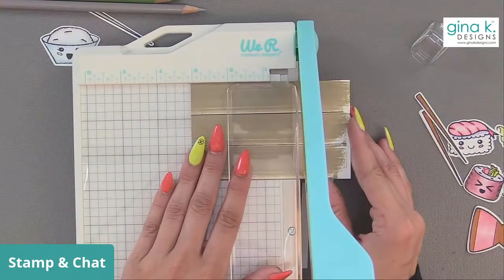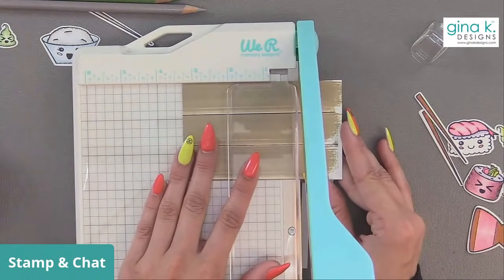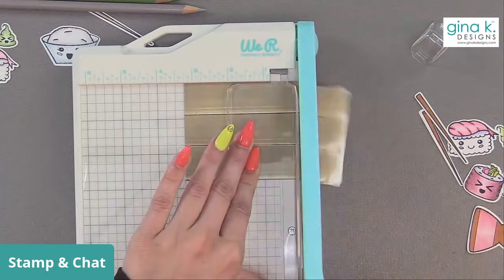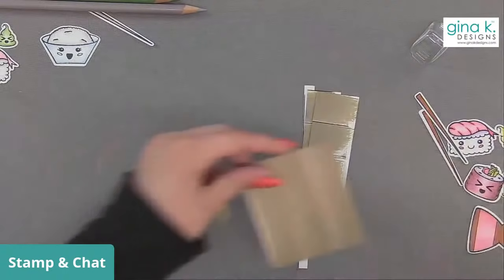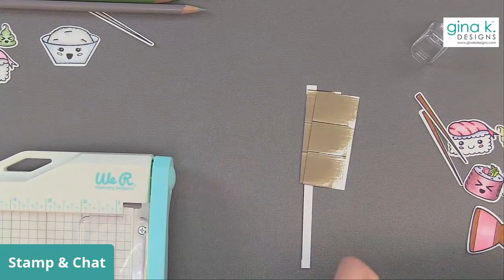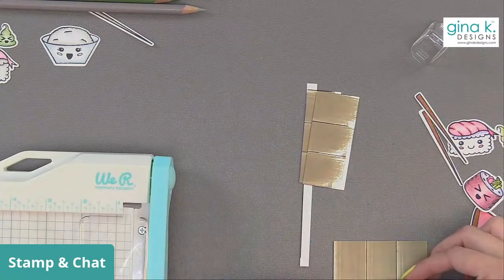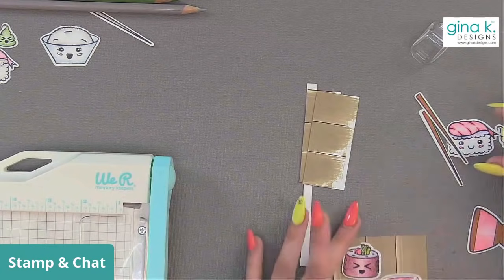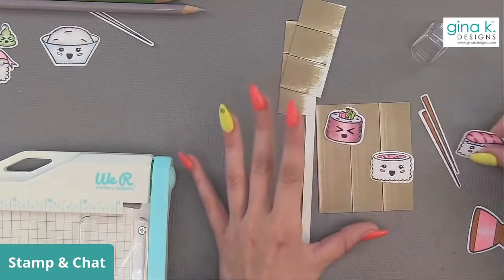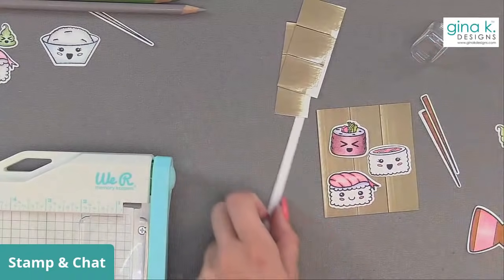All right, my sushi is so cute. My little guy here. Very cute. They are super fun. Okay, I feel like I cut this too short. I did. Let me just see if they'll all fit on there. Oh, they will. Yay. Okay, so we can still make this work.